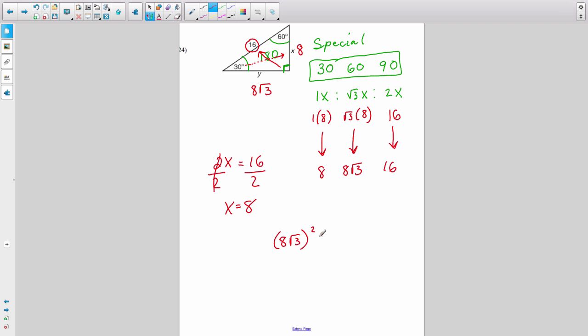It's not like we're changing the rules here with special right triangles. Everything still has to apply. If it's a right triangle, it's a right triangle, right? So this should work out. This is just a check if you're interested. Cool.